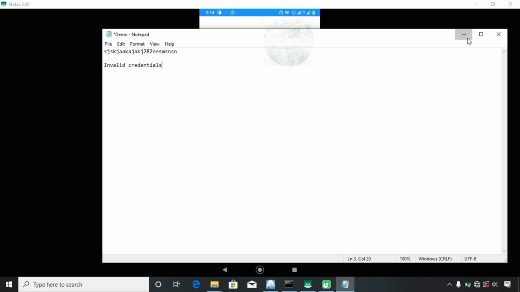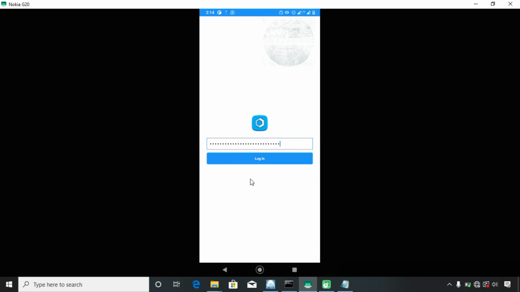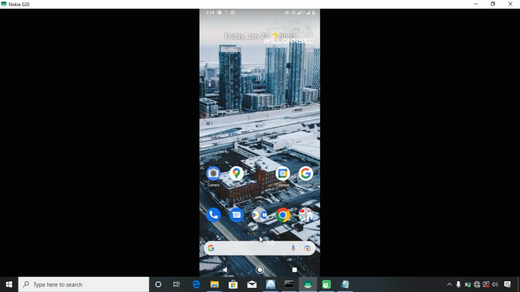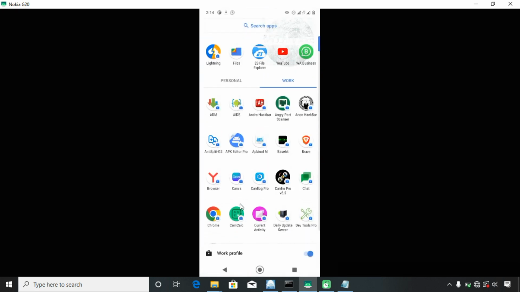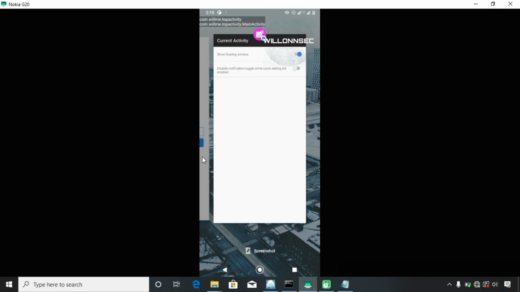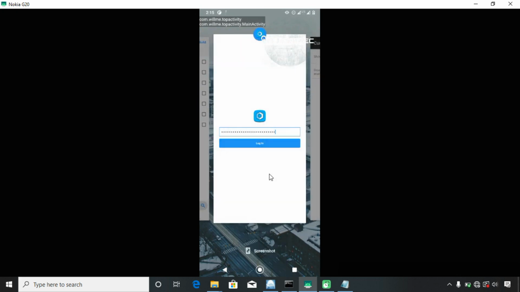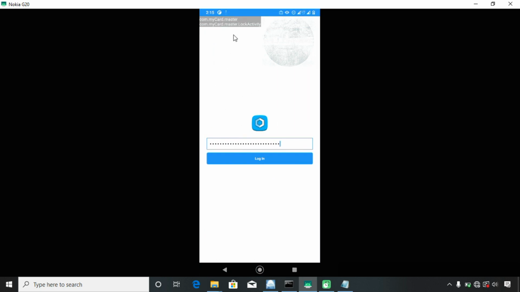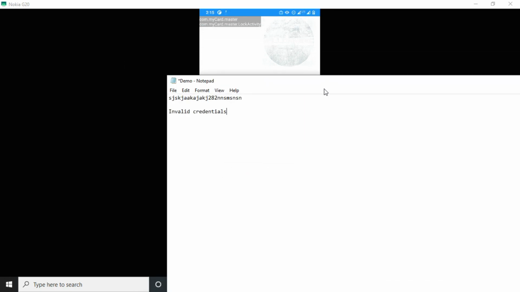Credentials. Okay, so now to get the directory of the application that is showing this message, there are two methods. I'm going to show you how to get this done. Either you use the Current Activity application, which is this. The current activity will help you find out the actual directory of an application. Like now we have opened the current activity. You can see, here we are on this directory.